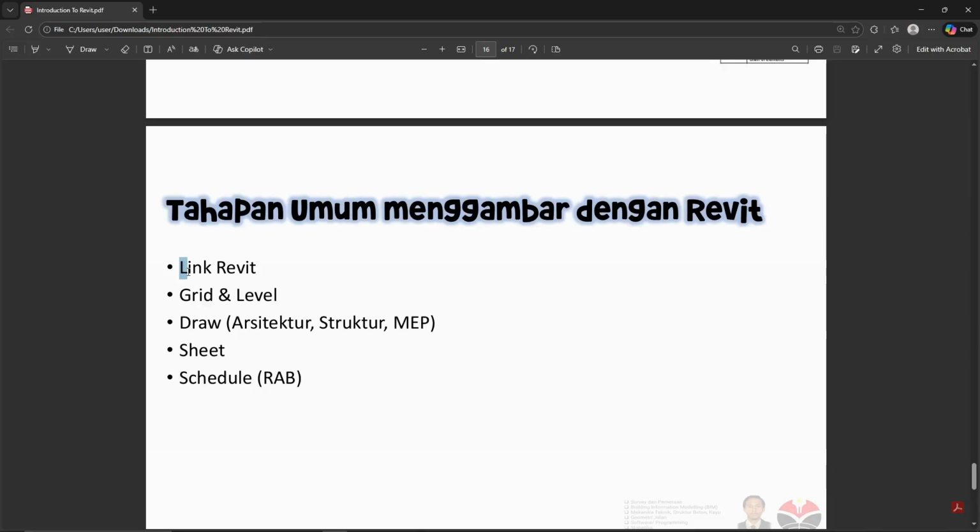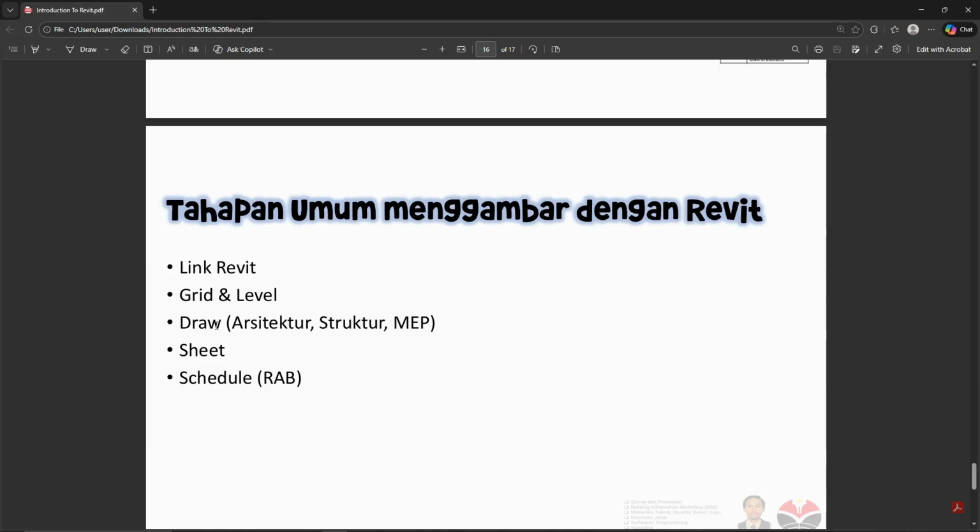Basically, you can link from a Revit file or maybe link from AutoCAD, and draw the floor plans from CAD in Revit. Or if you don't want that, you can model the grid and levels manually without a linked file.